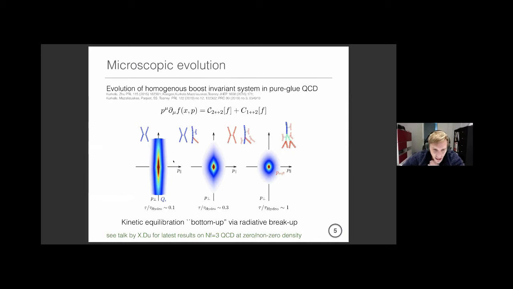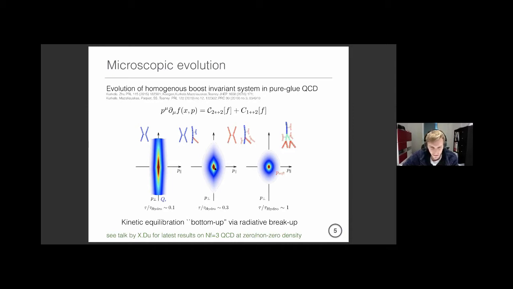And so instead, what will actually happen is that these hard particles present in the system, triggered by these elastic interactions that they undergo, will radiate softer and softer gluons. And so at some later time, if you look at the distribution, you will see a densely populated soft component, but here you have this kind of tail of collinear radiation of hard particles, which still carry most of the energy, and there's a soft bath building up.